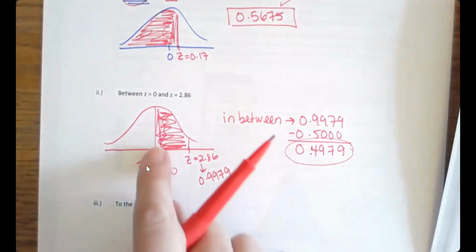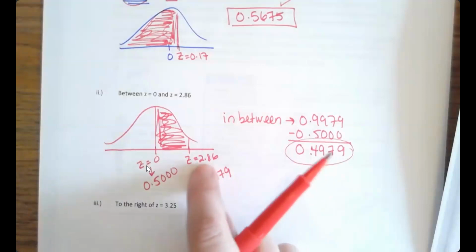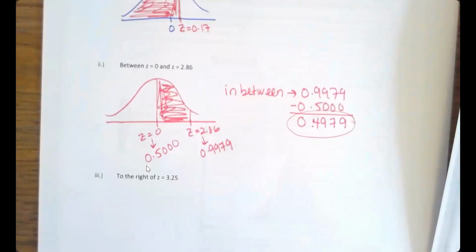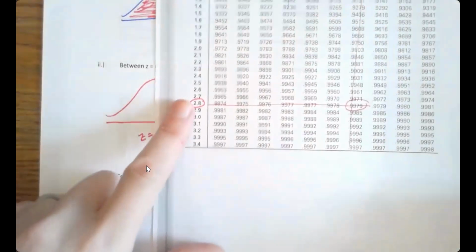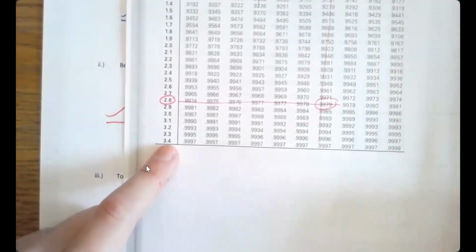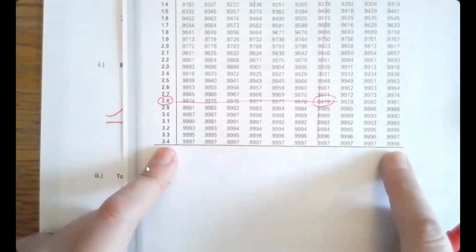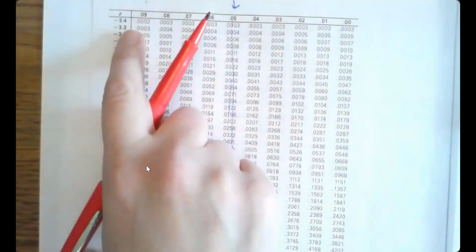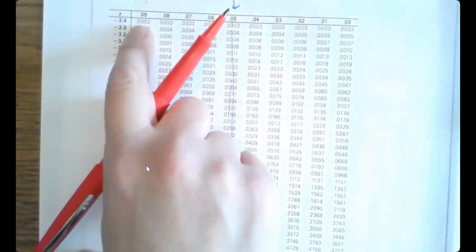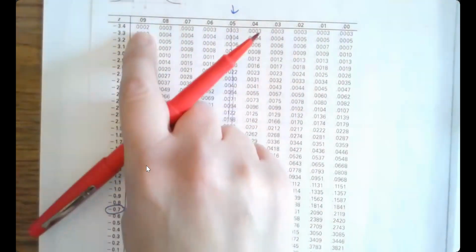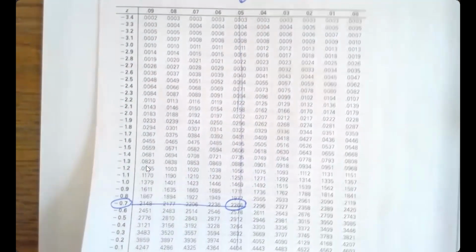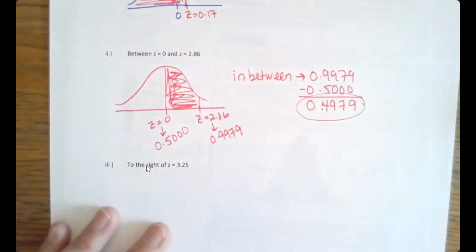Which makes sense, right? Because you have a lot shaded in. There's very little data after z equals 3, so this makes sense that it's almost a half. And you'll see that your table actually kind of times out at 3.4. Typically after that, you're probably going to just estimate it as 0.9999. So on both sides, your table does stop at a certain point. You can see, again, it gets very, very small here. And anything beyond that, you can probably just estimate as 0.0001. Because the data gets very, very small after you get past z equals positive and negative 3.4.